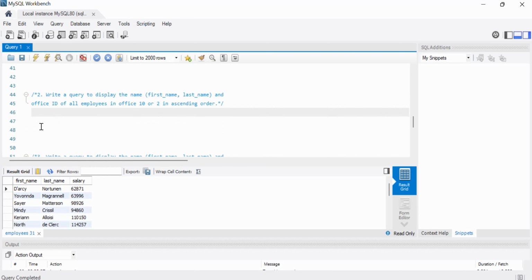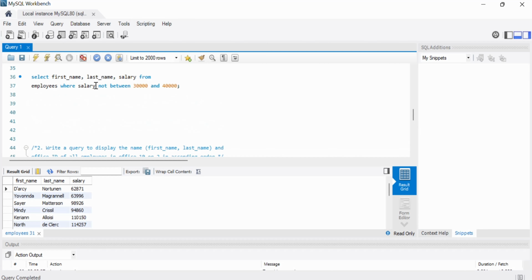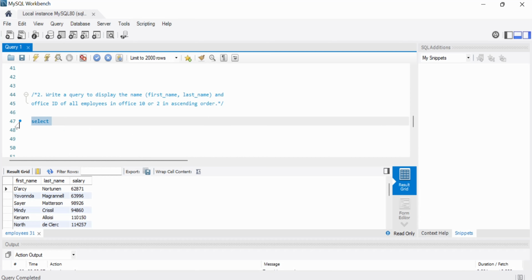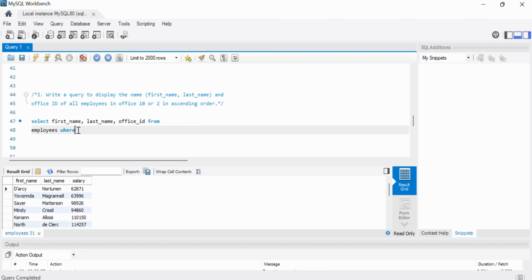The second question: same SELECT, I'm just copying those columns, which is better for writing your query. They want first name, last name, and office ID instead of the salary column, for all employees whose office ID is 10 or 2.